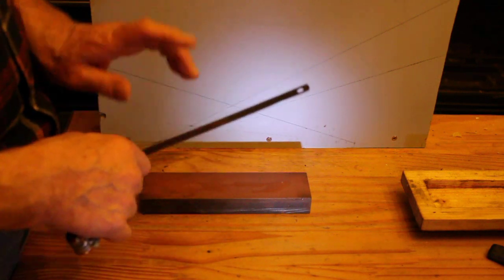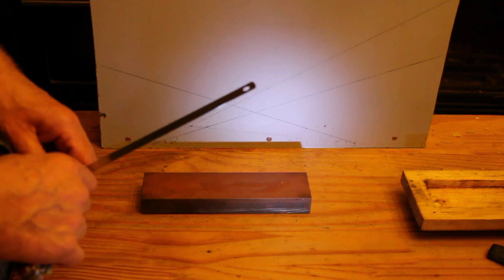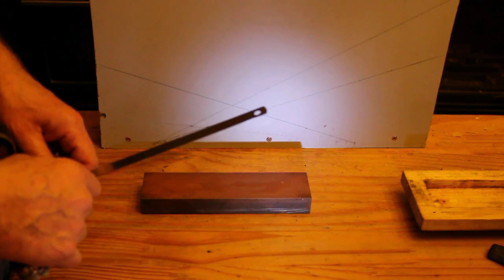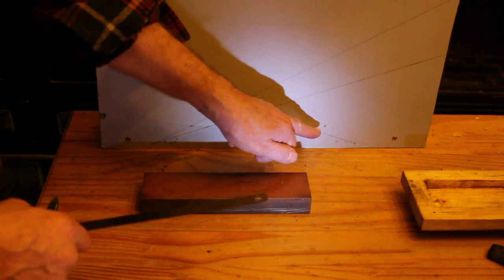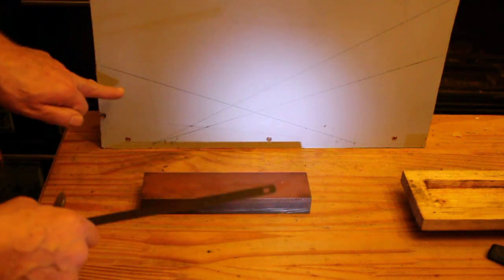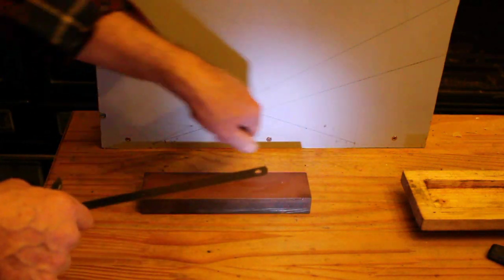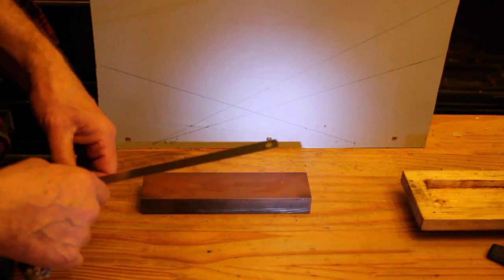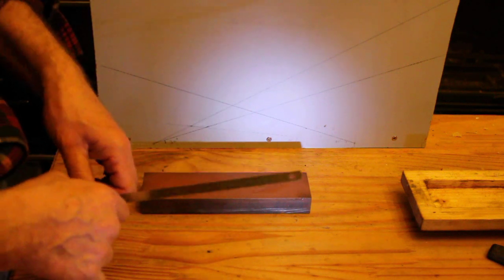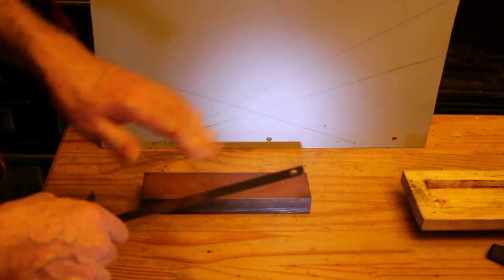I've got two knives here that both have a 20 degree honing angle, so what I've done onto my board here, I've drawn two lines both at 20 degrees. And the reason I put it both ways is because I'm going to be honing on both sides of the blade, unlike the chisels and the plane iron which was just in one direction.